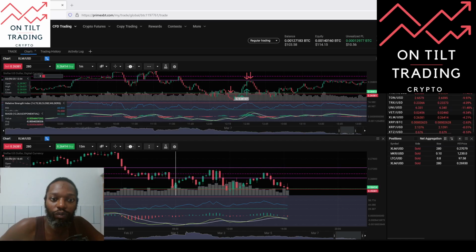And then we can see where I entered. My first entry is actually right here. You can barely see this arrow, it's at the top here. So catching it here, we can see we've got good volume. I'm out of position because it's oversold right here, but it's working because it was just overbought.